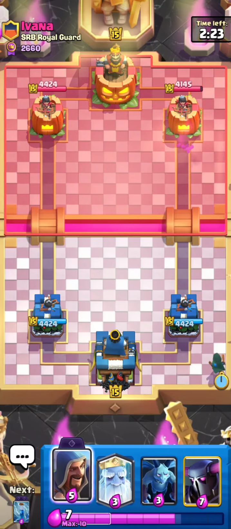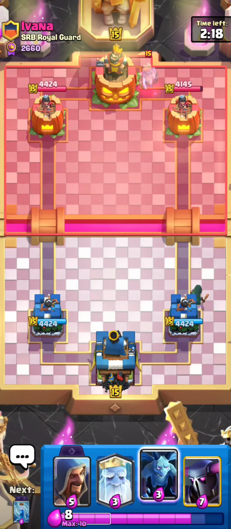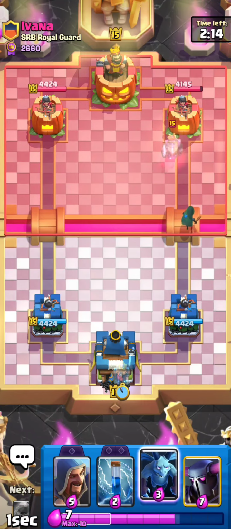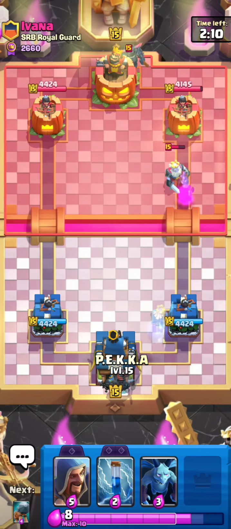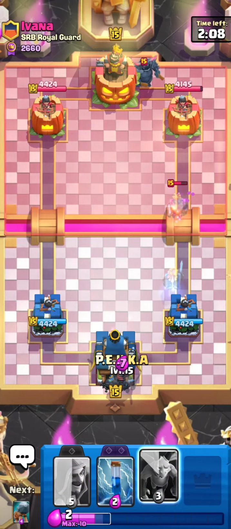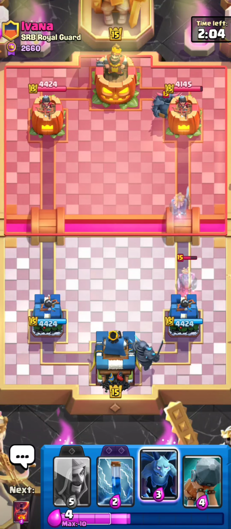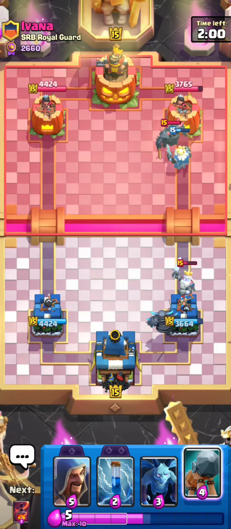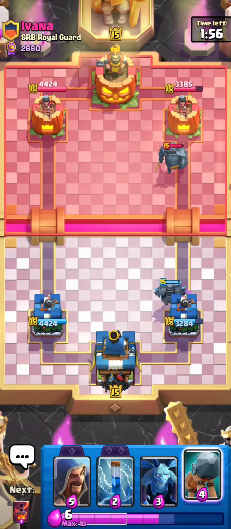I don't mind playing against Pekka mirror matches. It's just all about winning bridge battles, essentially. So I'm going to go for my Royal Ghost and see what he wants to do here. He goes for a Pekka in the back. Totally fine, man. If you want to go for a Pekka in the back, I'll just go for a Pekka of my own. Let's see what happens here. His Ghost is going to get a good amount of damage, but my Ghost also splashes on his as well. So that's actually very helpful.